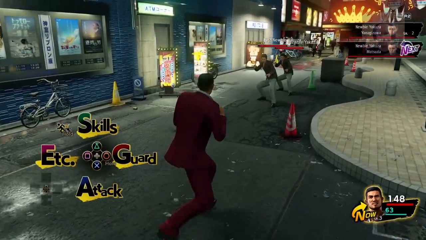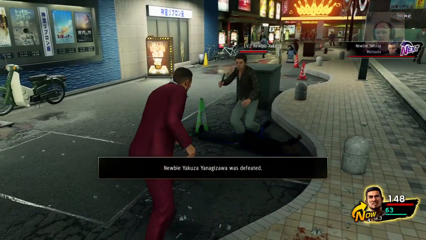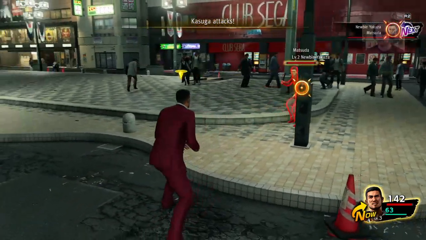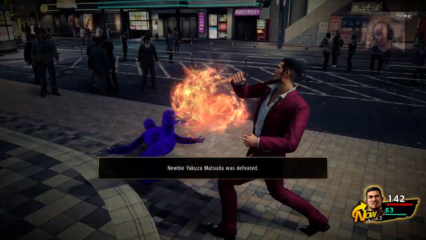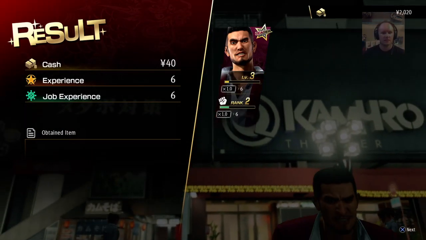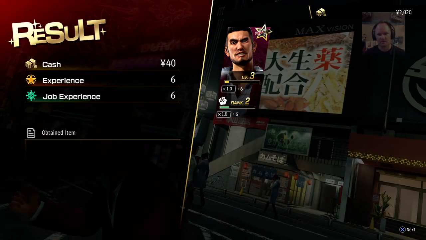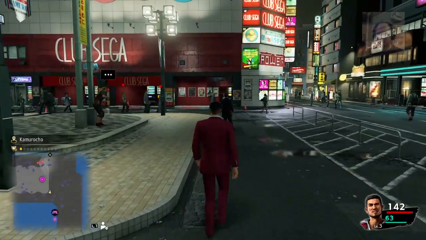Now I can get into random battles. Get him! Newbie Yakuza. Beat him. Oh. Boom! 2,000. I've got 2,000. 2,000 yen. Okay. So I got 40 yen out of that one. Get 6 experience, 6 job experience.